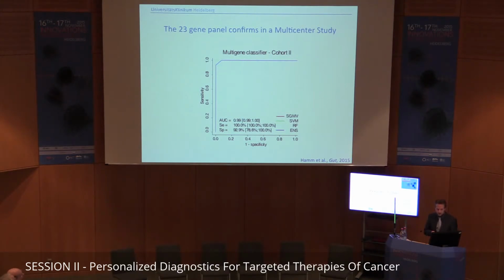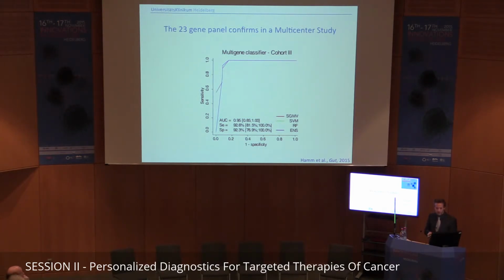Now, quite obviously, this is a biased set of samples because we used the same set as a training and test set, as had been done in several studies. So we took this defined gene panel to a completely independent set that included also screening individuals, negative on colonoscopy or positive on colonoscopy for colorectal cancer. And in this independent, also multicentric cohort, we were able to show a sensitivity of 92.6% with a specificity of 92.3%, so maintaining the good values that we had before.